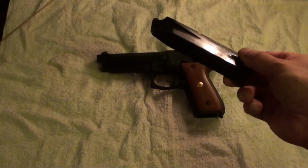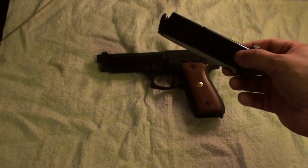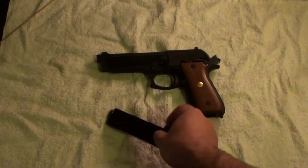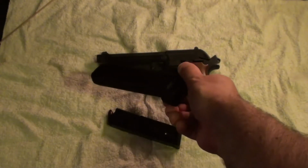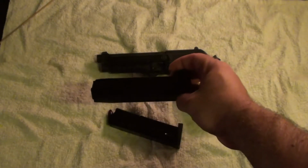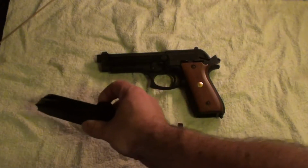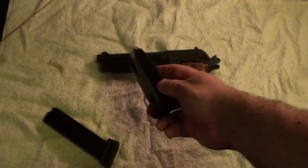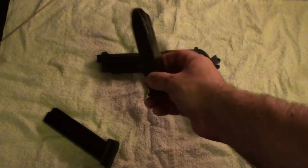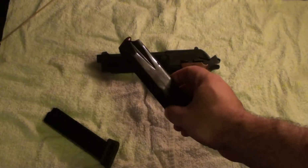The magazine should drop free. This particular 15-round magazine bulges and sticks in the frame when loaded, but these newer 20-round magazines from Metgar do not. They work perfectly. Detachable magazines are a weak point in any firearm which uses them, and should be inspected frequently and ruthlessly discarded and replaced if they are not reliable.